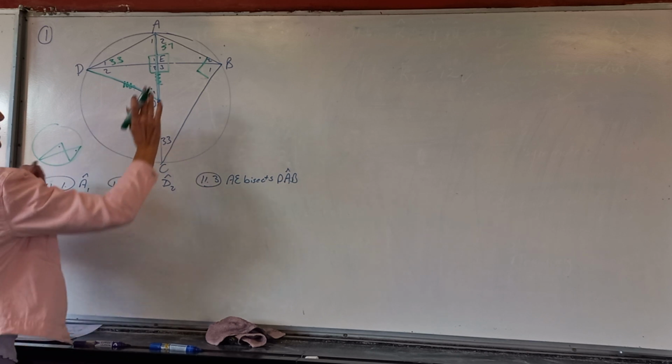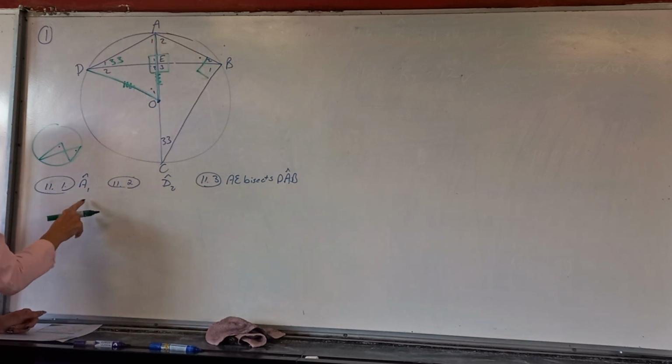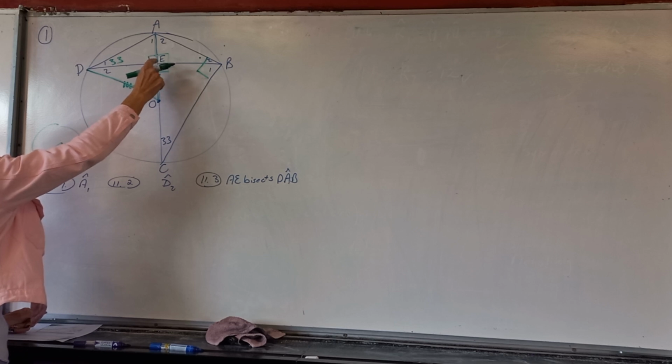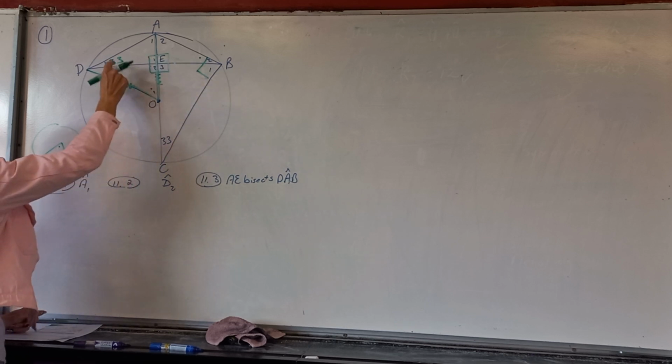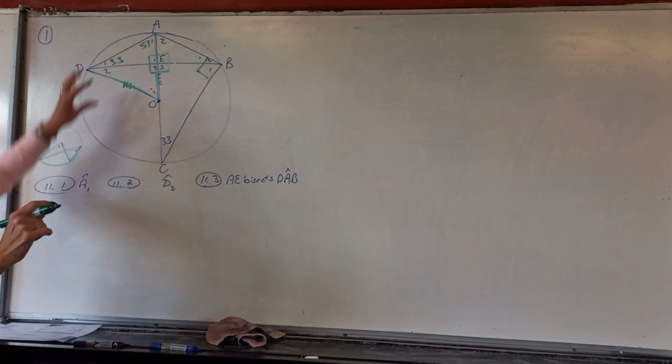Okay, so did we need that 57 just for a second? Let's erase that. To get directly to A1, could we have done it? Yes. Because it's still 90 that we were told, 33 that we got with a bow tie, and then that'll still be 57 with the sum of the angles. What does that mean for these two triangles?